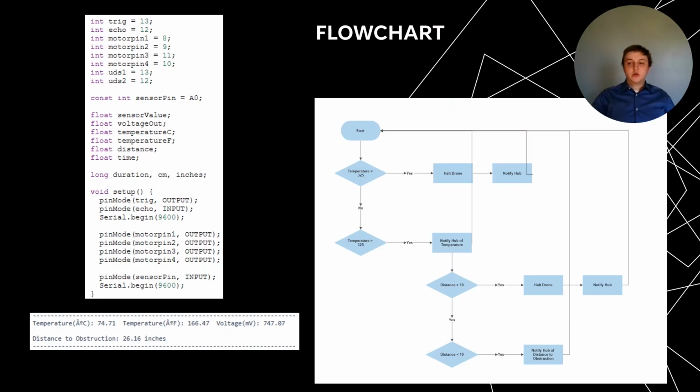In this slide, the overall flowchart directly follows the code and commands. First, the robot runs a temperature check and sends information to the hub. If the temperature exceeds 325 degrees, the drone will halt and alert emergency response. More to come with that on the next slide, however. After ensuring the temperature is of acceptable degrees, the robot continues forward using its ultrasonic distance sensors. If an object is detected within 10 inches of the robot, it will inform the robot to stop and send information to first responders.